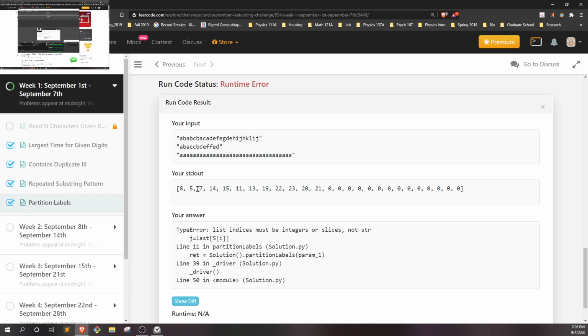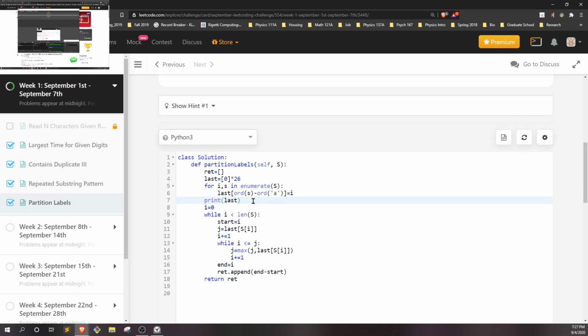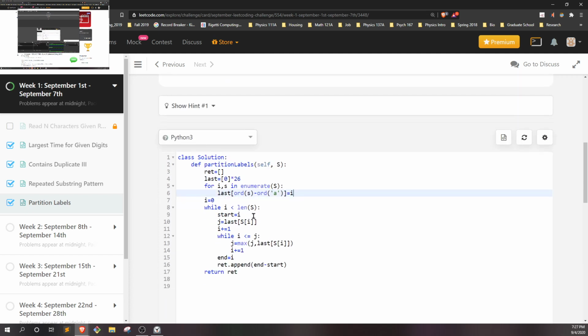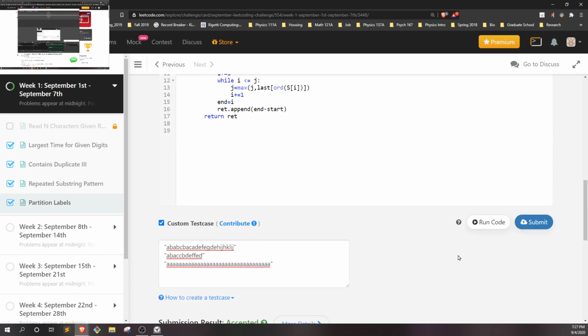So yeah, so 8, 5, kind of like what I was expecting to see, is A, B, C, D, E, F, G, H, I, J, K, L. Okay, fair. So that's good. Then all we have to do is, we need the order of the character. And let me just copy paste. This would be the same thing. Yeah, there we go. Wait, what did I do? Oh, I'm missing this. Okay. So yeah, I think that's good right there. Let's just try it.